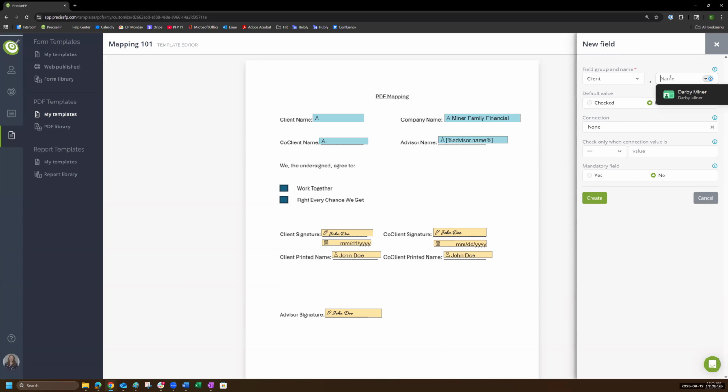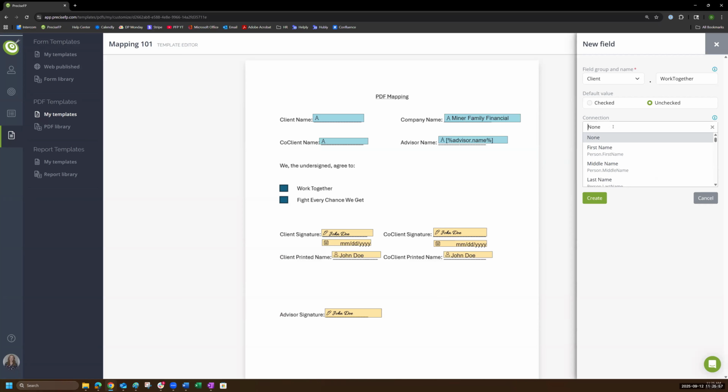And then let's just stick with what we had in the data set, our work together field. You can set a default value if we're always going to agree to work together, so we always want to check that first box, for example. But otherwise, I'll leave it unchecked.